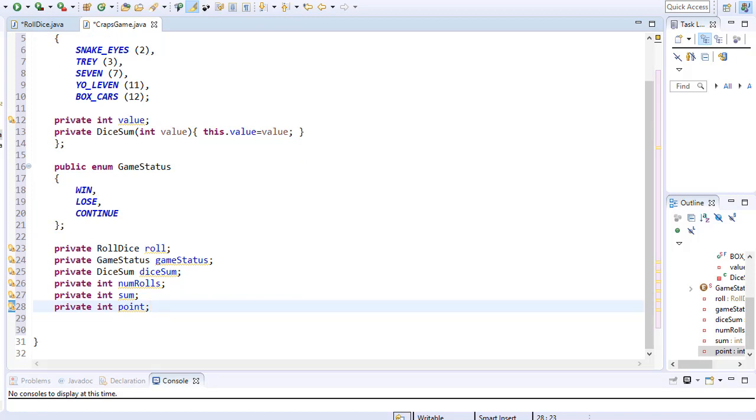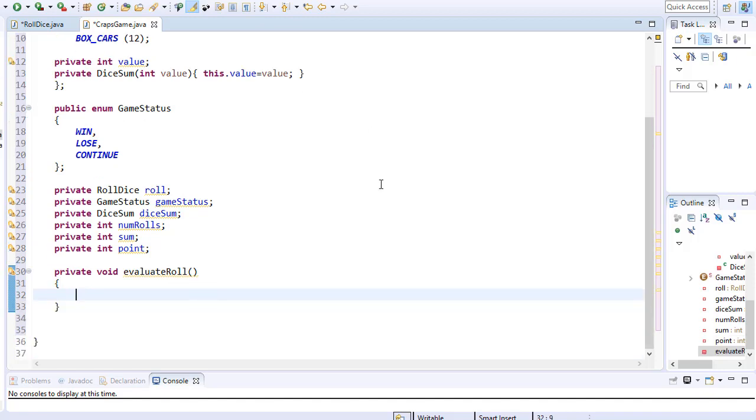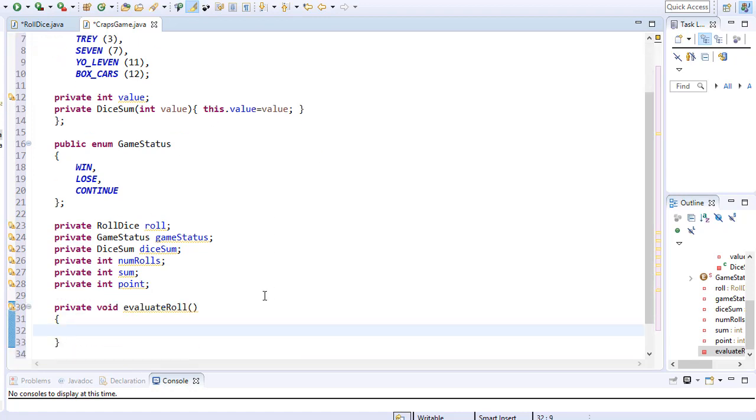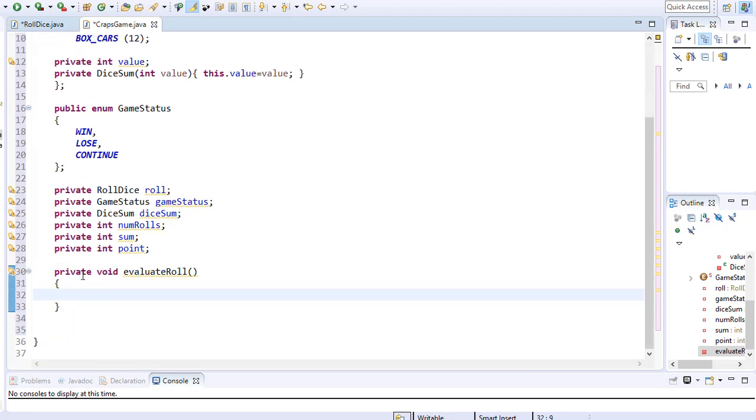We will evaluate the sum of the dice and determine what value was rolled, such as 7, snake eyes, etc. And we will determine if the game ends and who wins, or if we continue to keep rolling until we hit the point. Alright, so here is my method. It won't return anything, everything will be set within the method itself. Now the evaluation is going to be a simple switch statement that will evaluate the sum. Since we have the access to the sum because we declared it up here in the class level, we don't have to pass it as an argument.